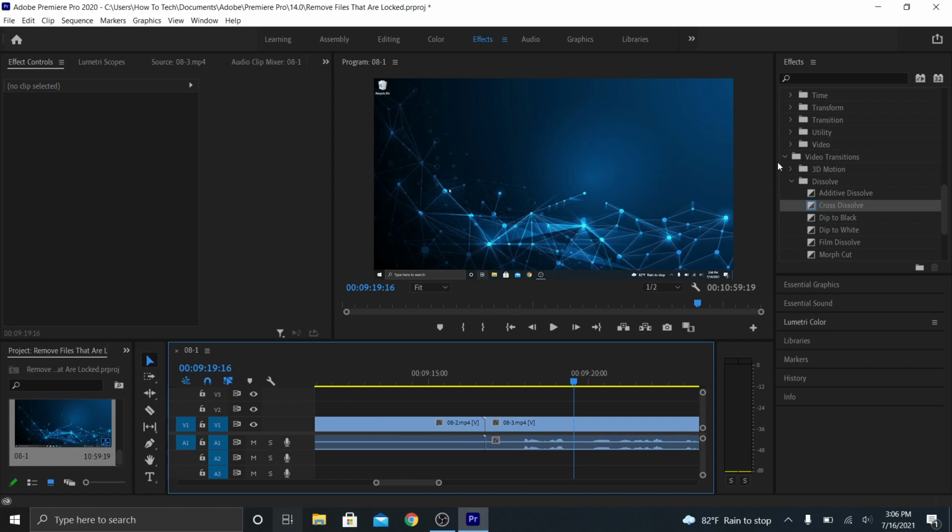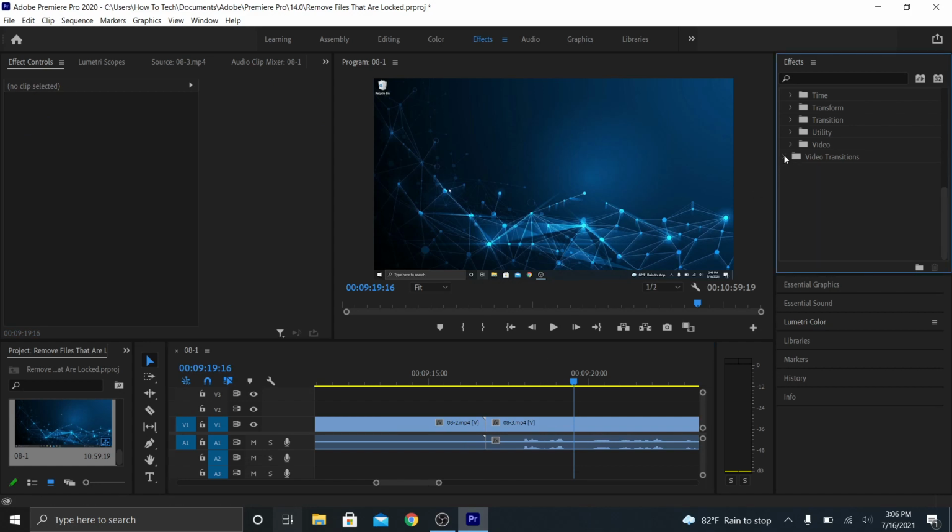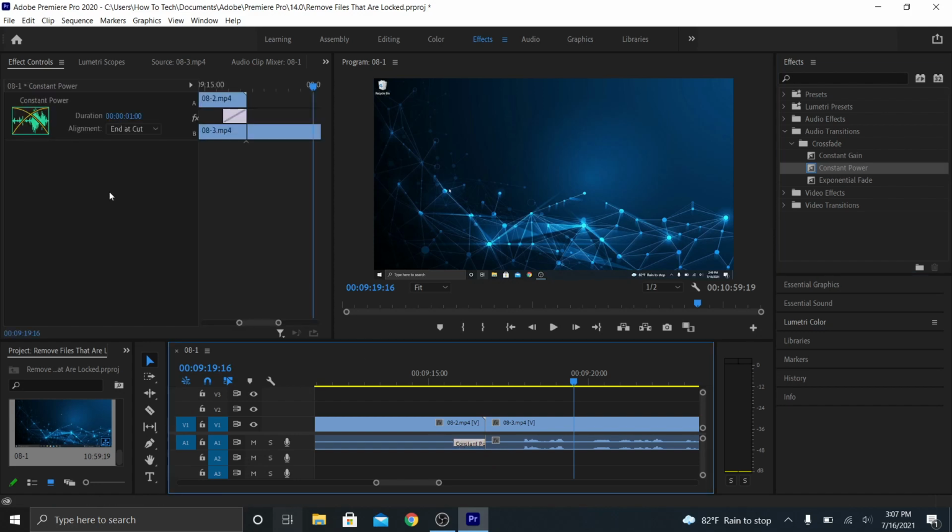You can also transition in and out of audio as well. Look over here on the right side. I'll go from video transitions to audio transitions. And you can do the same thing. You can crossfade. Power going up, power going down, gain going up, gain going down. And instead of dropping over top of the video, you just drop it over top of the audio. Like right there. See that? And then that just shows how long it's taking for the audio to actually go to 0. But I'm not worried about that.